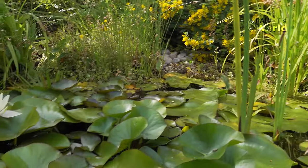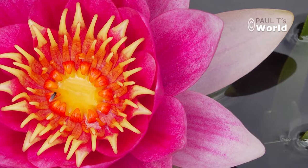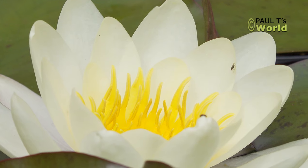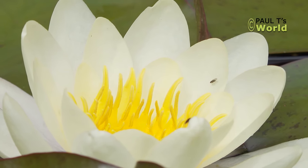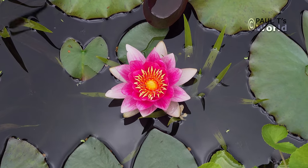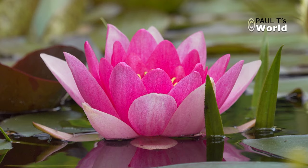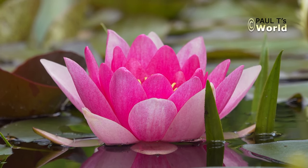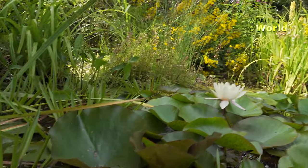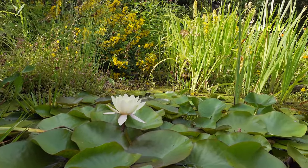Now the water lilies. Every few years — maybe five years — I take one of the lilies out. They were planted in a cage, but they do grow out of the cage and it's very difficult to get them out now. I split them up, put a small portion of the rhizome back in the basket, and put them back in the pond. That reinvigorates them, and also because they're getting quite big. Look how high they're sitting above the water. I don't mind a few doing that because I think it creates extra shade and habitat, but I want some of them flat on the surface.